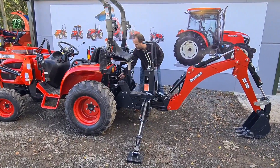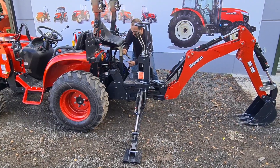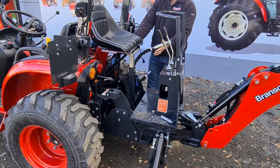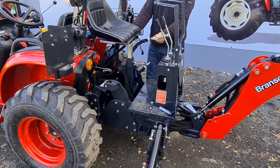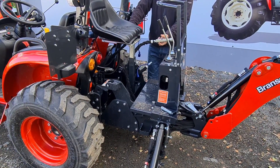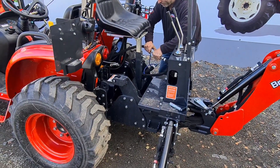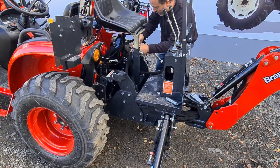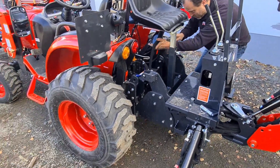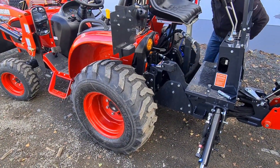Bring your tractor up to almost engaged and then put your hoses back on. You can't get it the wrong way around — there's a non-return valve on one side of the back so you can't accidentally hose it up the wrong way. Plug these back together, this one into here, and then just stow those out of the way of the fittings until you get it all back together.